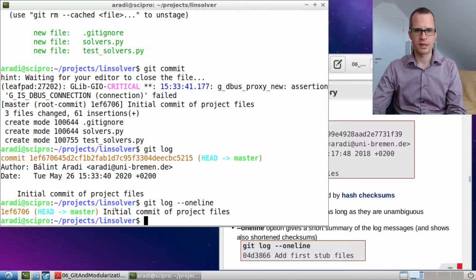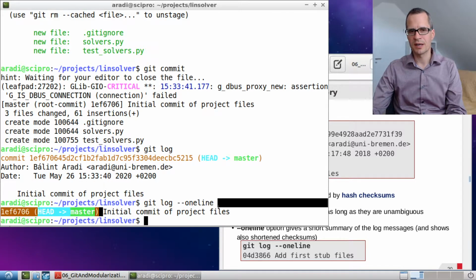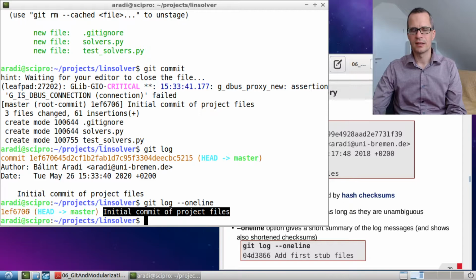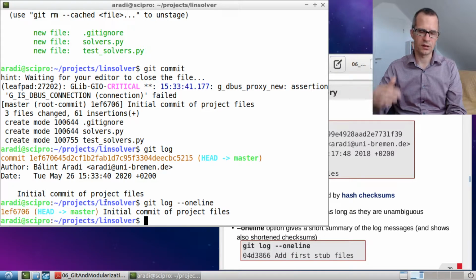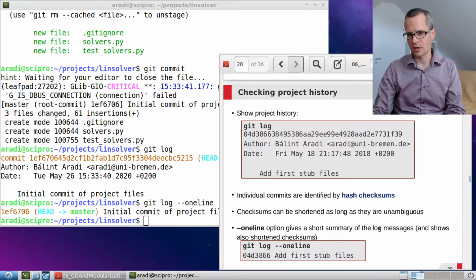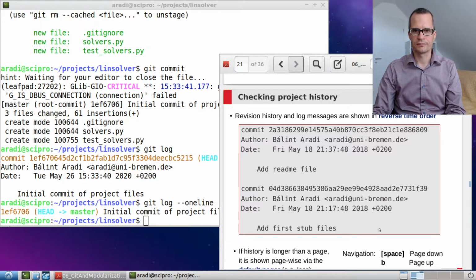And this is exactly why it's important to have a short commit message in the first line, because if your commit message is something like 60 characters wide, then it can be very nicely shown on screen without line break if you get the one-liner log of Git. So this is the reason why you should have a very short line.